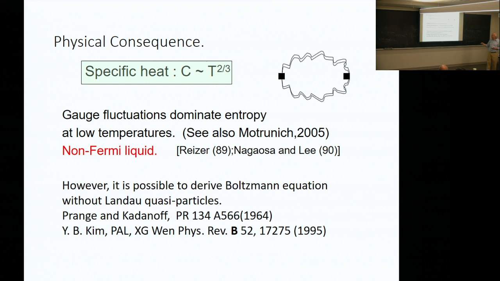So already 60 years ago, these clever people were asking that question, and they were much cleverer than we are. They have the answer: you don't need Landau quasi-particles. The basic idea is that if the self-energy is only frequency-dependent and not k-dependent, then the spectral function, even though it's very broad in energy space, is actually very narrow in momentum space. So you can use that fact to control your Boltzmann equation. These guys worked it all out. And 30 years later, Yong-Bak Kim, a Chagang student that I borrowed for a while, and I basically borrowed what they did and applied it to the half-filled Landau level, which is the same problem. So I just want to give you a warning that absence of Landau quasi-particles is not the end of the world.